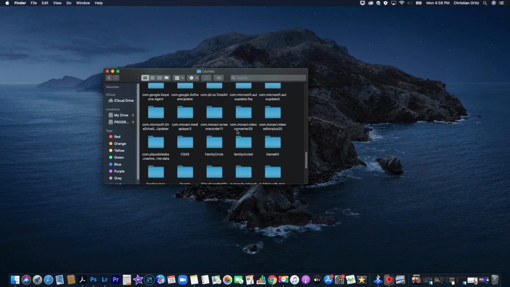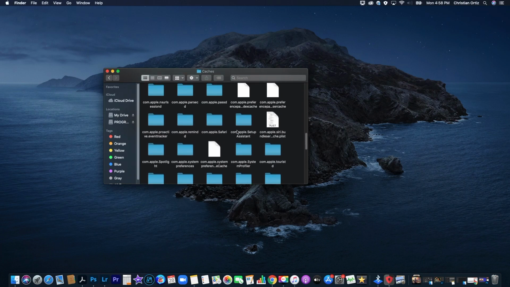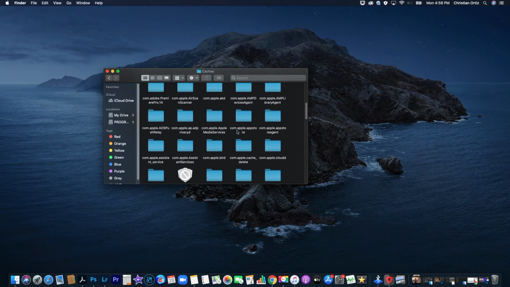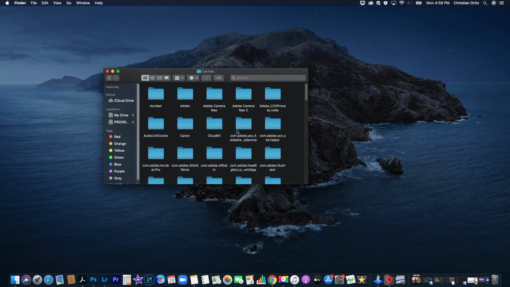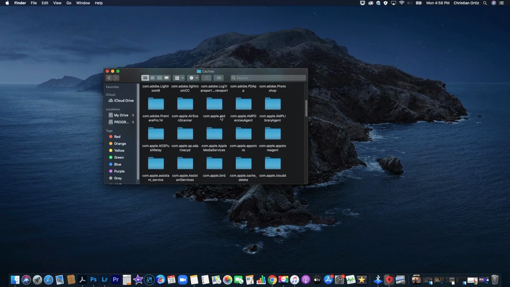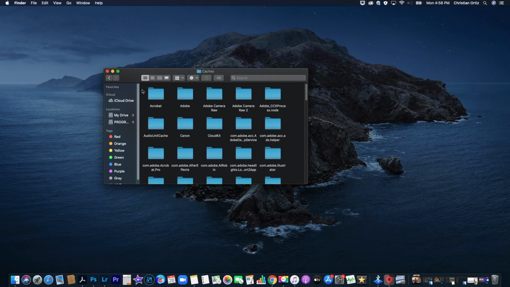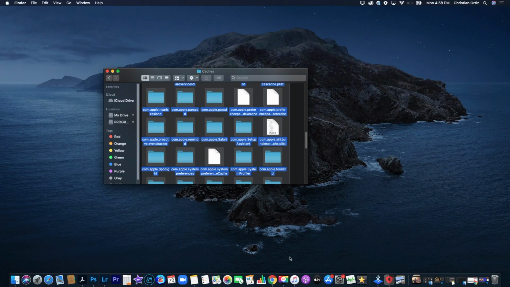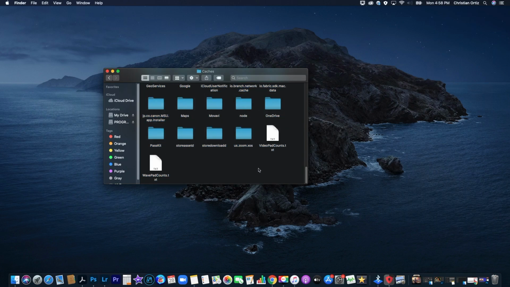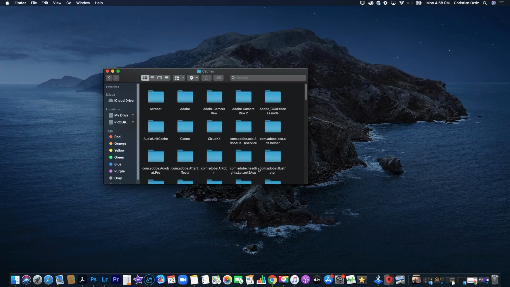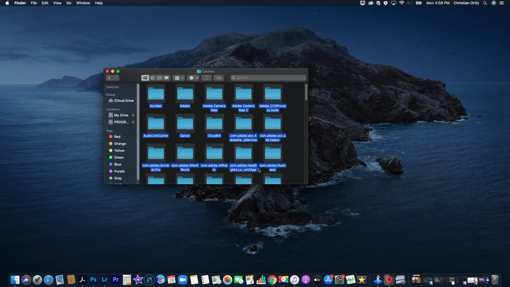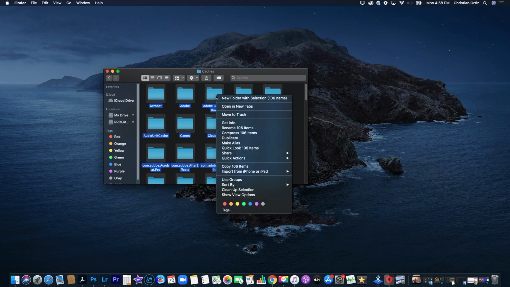As you can see, I have a ton of files in here, each containing so many backup temporary files, taking up so much of my space. If you want to know how much space all of these files are taking up, there are a couple of ways to do it. You can either click and drag to highlight all your folders, or you can just hit Command A to highlight every single one of them. And you're going to right click on whichever file, and then you're going to click Get Info.